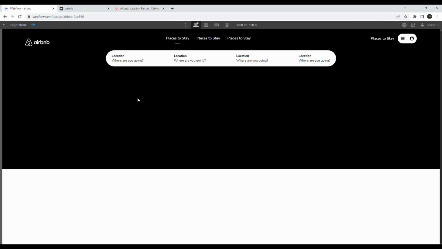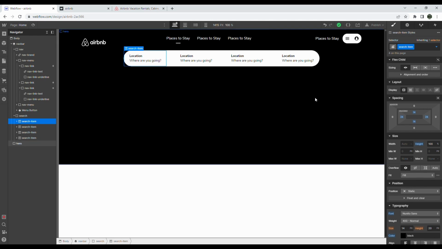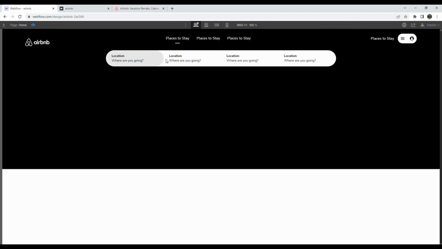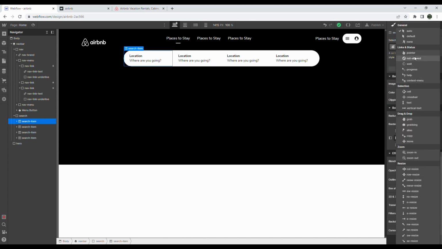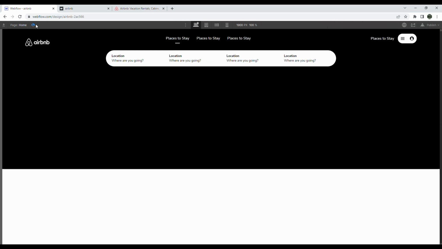So if we hit this and we hover over them, there we go. What I also want to do is give it a width of 25% maybe. That way there is no gap like that. Okay, and then I'm just going to hit cursor pointer. There.